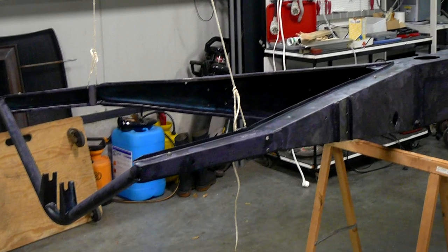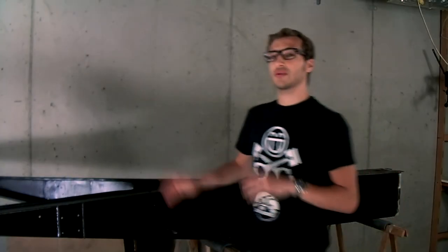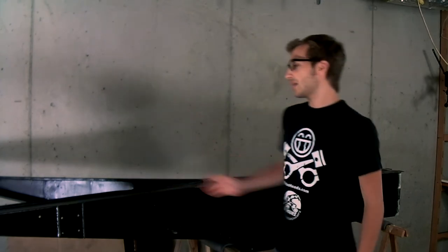The first thing that I did is to apply a rust converter into all the nooks and crannies and along the surfaces where there was a little bit of some brown deposits that I couldn't remove with my wire wheel. So I applied all the rust converter and let it sit for a while, let it dry, let it convert all the rust. Then I applied two layers of the epoxy mastic paint.